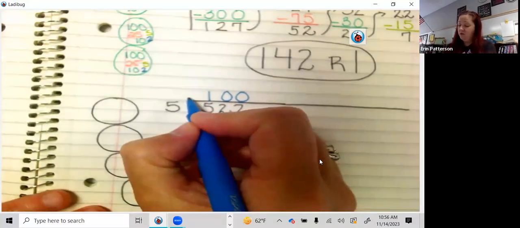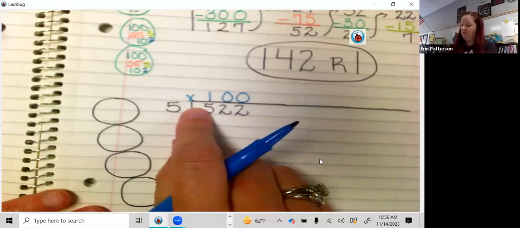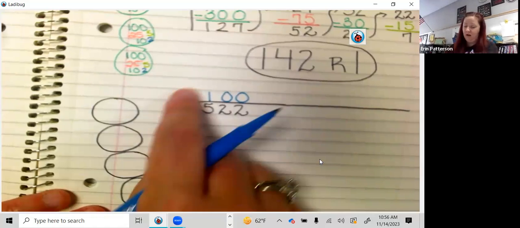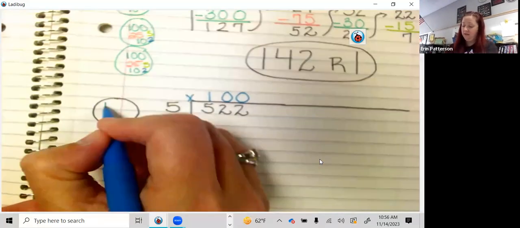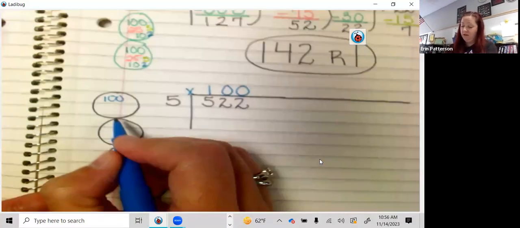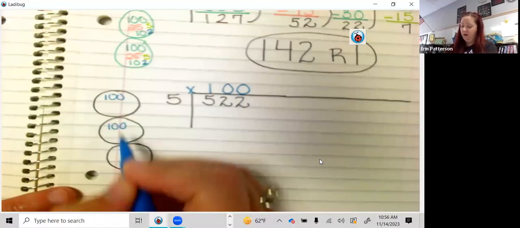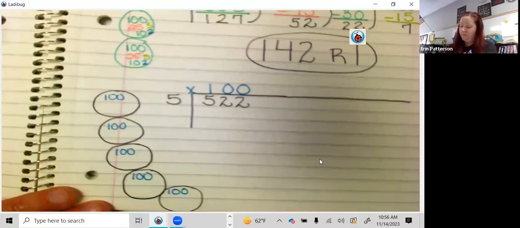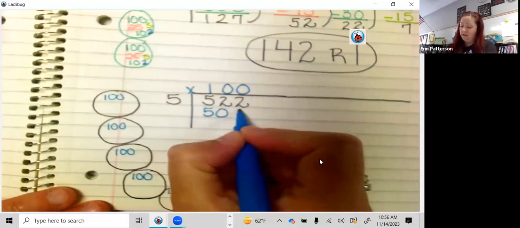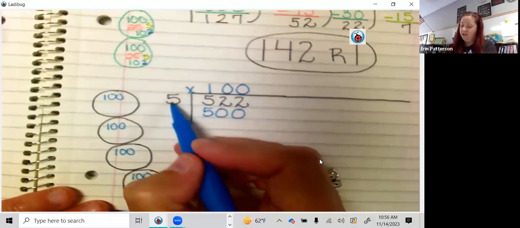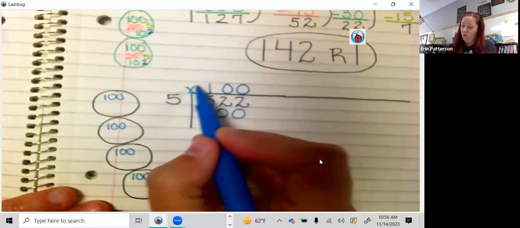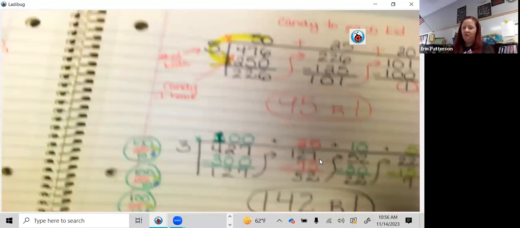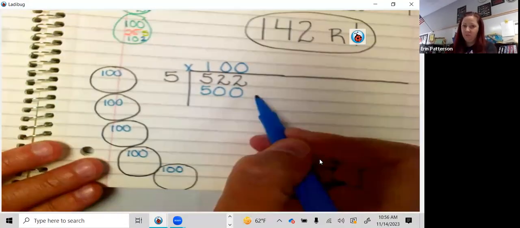If I do, I put my multiplication symbol to remind myself that when I come across this box and get inside, I have to multiply. 100 times 5 is 100, 200, 300, 400, 500. I have to subtract 500. 100 times 5. Do you see how that whoosh? We even highlighted it the other day. It goes whoosh. For it to come around, it has to multiply.